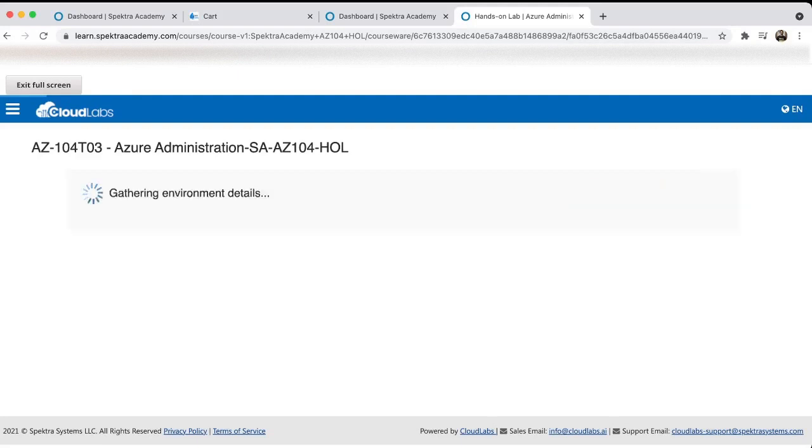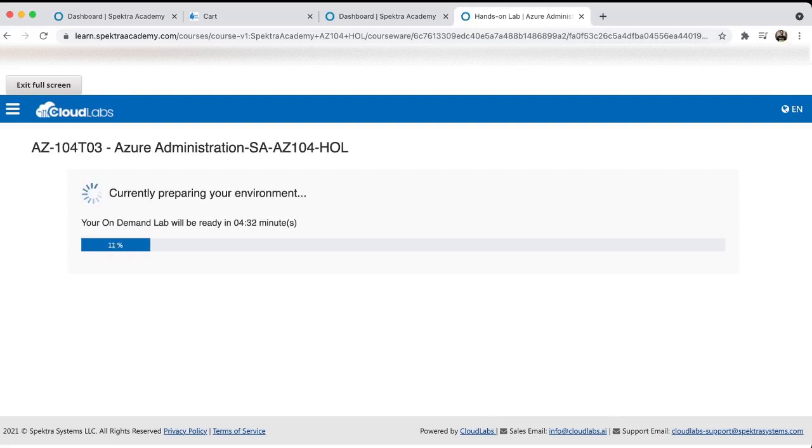Let me just click on launch lab, and your lab progress details would be visible here. Once again, I repeat, it will not take more than 15 minutes to 20 minutes to launch your first lab. So please plan your calendar and start working accordingly. In this case, it says that my lab will get launched in 5 minutes. So please wait till your lab environment is getting ready. And you might just have to wait without refreshing the page or doing anything else. And after it crosses 100%, the lab will get launched automatically.